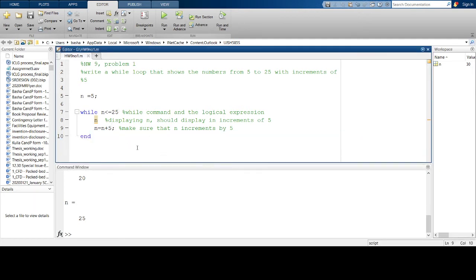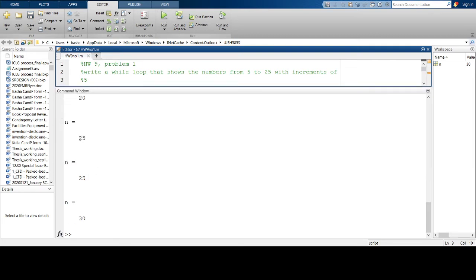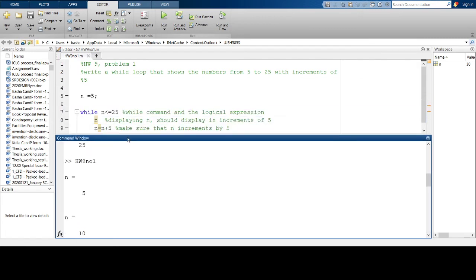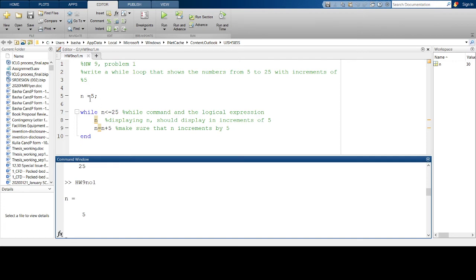If I remove the semicolon from the second line and run it, you're going to see that n will show the intermediate numbers twice. Because if you think about it, running through the loop, n is initially 5. Is n less than or equal to 25? Yes.